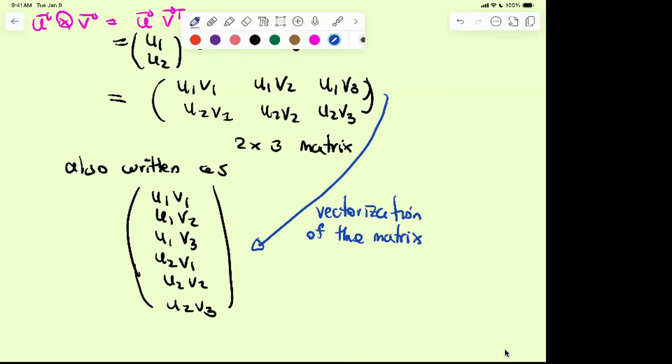But from a statistics or data science perspective, if you just care about the numbers, how you present them is maybe less important. So you will see from time to time the end result also represented as a column vector. But I like it more from the matrix perspective. It's more useful for certain things. So I'll usually stick with the matrix presentation unless I explicitly say let's look at the vectorization.